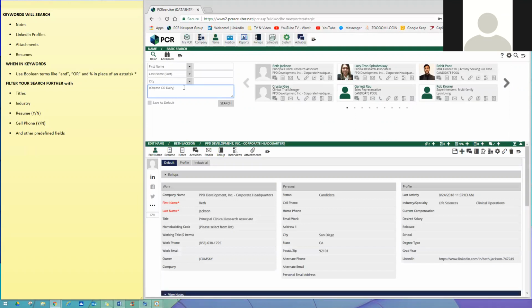And everybody's going to have different things within their practice that they can then use to further refine the search. For this one, I use the example of having SPC, or the word statistical. In my industry, this stands for statistical process control, and it's something that is going to be utilized and almost mandatory for the role that I happen to be looking for. So I would then hit search.